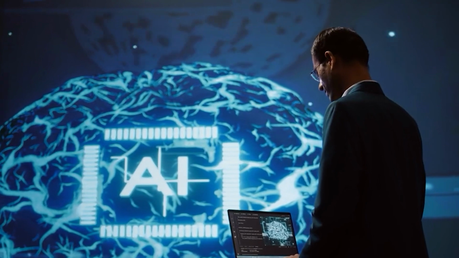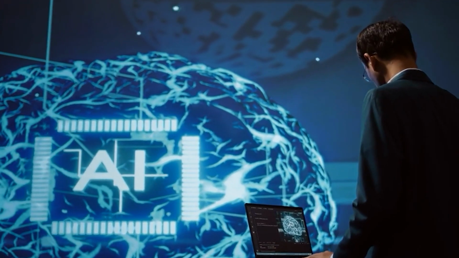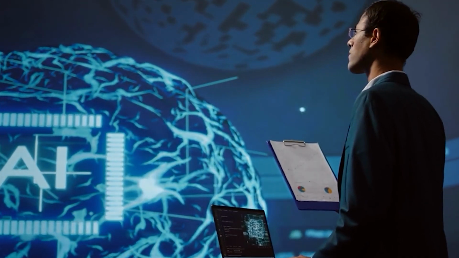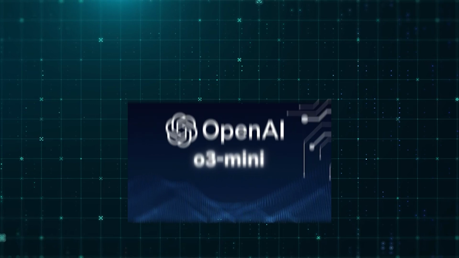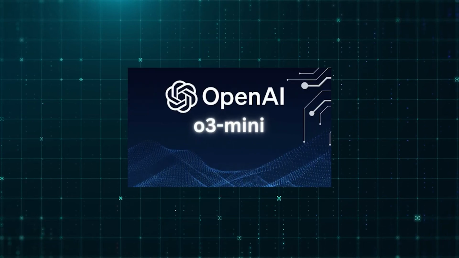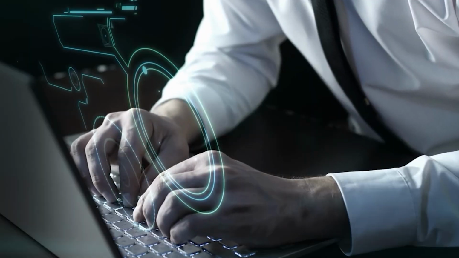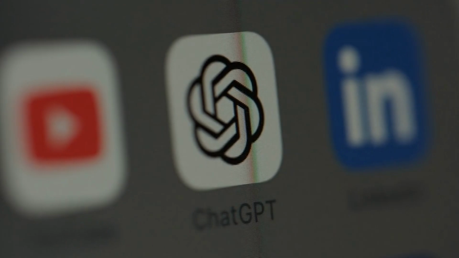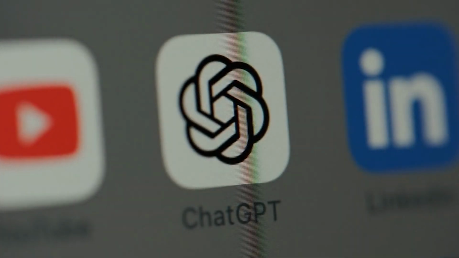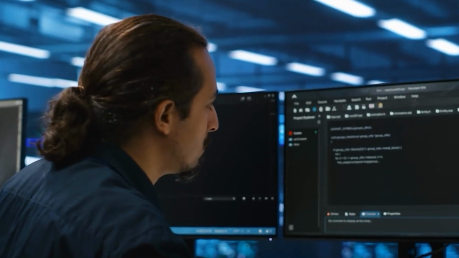And today, I'm going to walk you through 9 use cases that have totally transformed the way I work and solve problems every day. Before diving in, there's something important you need to know. The biggest change with O3, and something I didn't realize until I was really pushing its limits, is that it has a cap on how many messages you can send per week. Even with a ChatGPT Plus or Enterprise account, you're limited to 50 messages a week. That's around 7 messages per day.